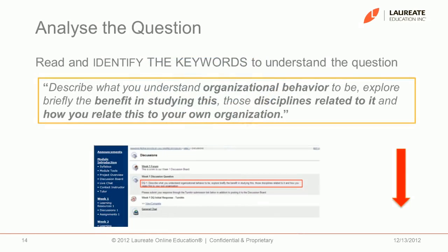So, like the first one we said, is to analyze the question. Read and identify the key words. So we just have an example here. We put some of the key words in bold. So highlight them, underline them, memorize them, whichever, and then start writing your answer. I always liked, when I was studying, to read the question a couple of times first, start to formulate in my mind how I'm thinking of answering it. Do I agree with it? Do I not agree with it? What argument am I going to put forward, etc., and then start going off and looking for the resources that are going to help me.